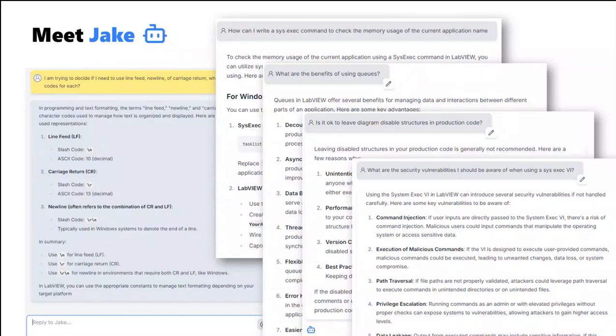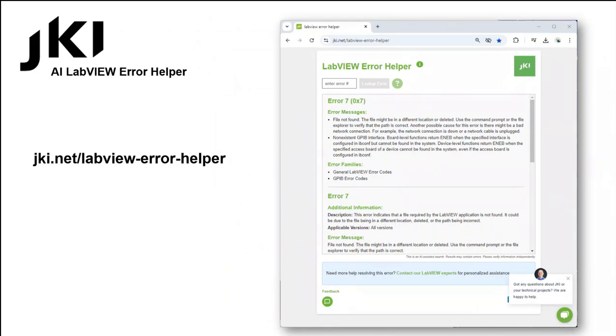The version on the left is the desktop app, and I asked it a question. LabVIEW does not document the slash codes of all the different carriage returns, and it was able to correctly identify the /n, /r, and /rn. Normally I have to create a little manual VI, so I'm actually already using this and excited about it. So Jake will be out in about 2 weeks, but today we are sharing the LabVIEW error helper.